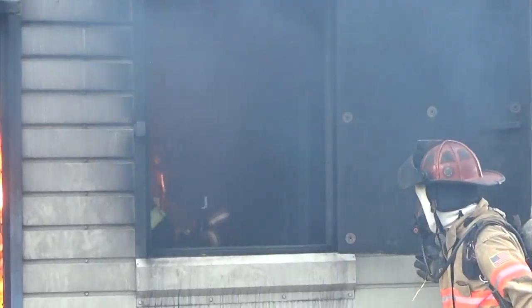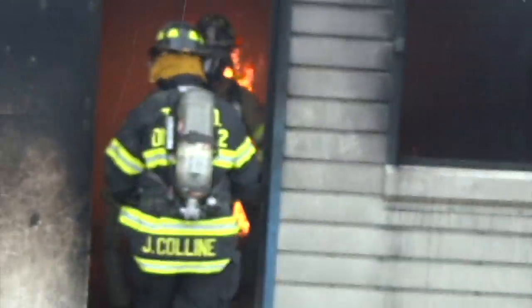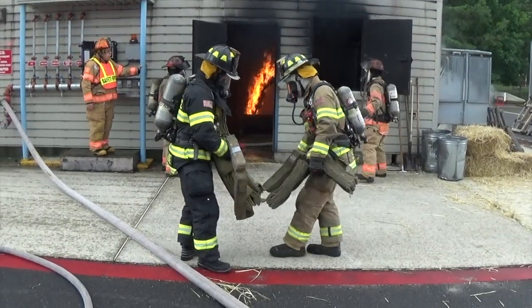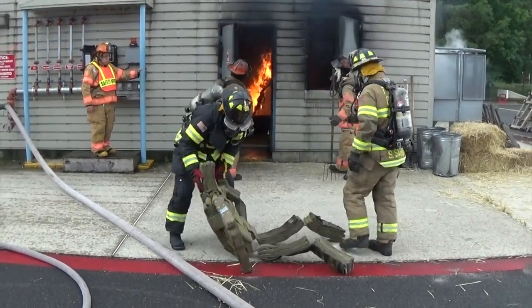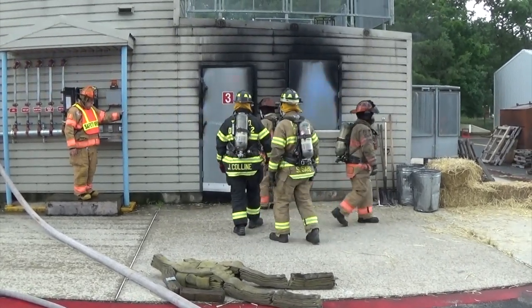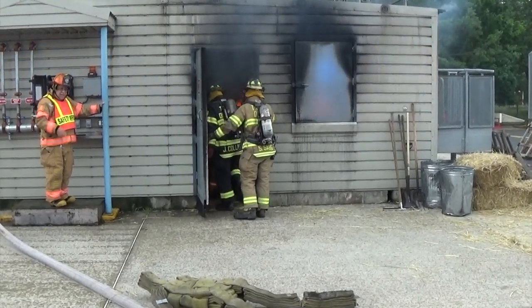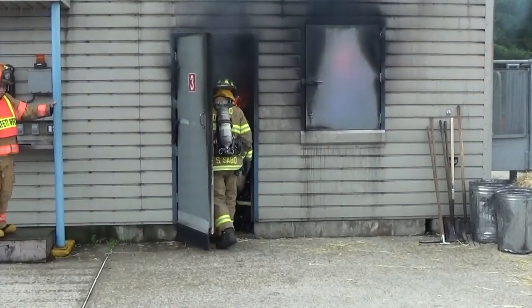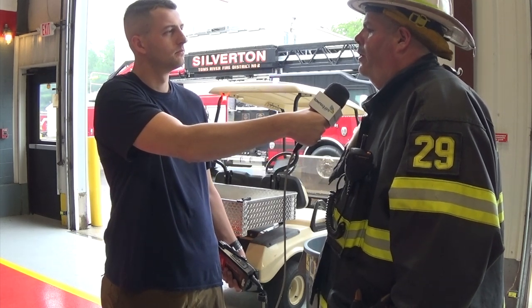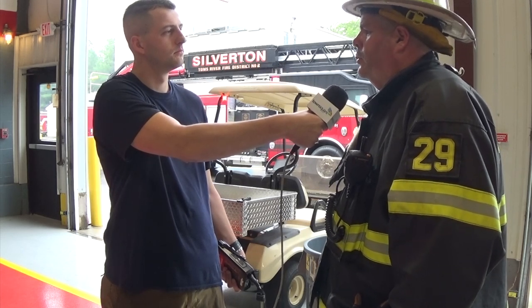I want to go back to the academy. If somebody is looking to become a firefighter, do they have to go to a certain school? Is it just the fire academy? How do they go about applying, and do they have to be in a certain physical shape? There are standards that the fire academy sets up, and if you go to your local fire company, they can show you the requirements as far as age, physical stature, and time commitment. The firefighter school is just under 300 hours right now, and once you get your cert, you're a certified firefighter in New Jersey.